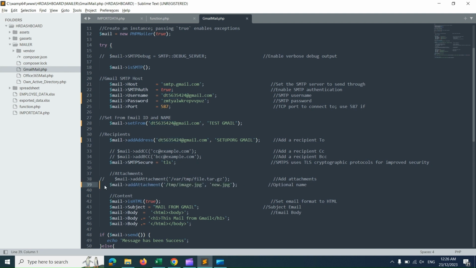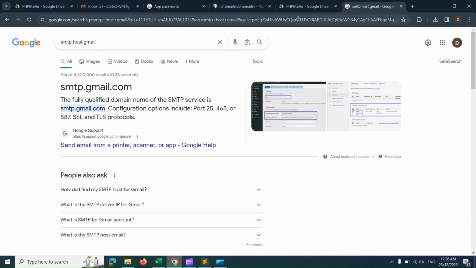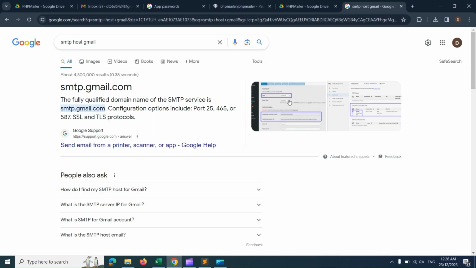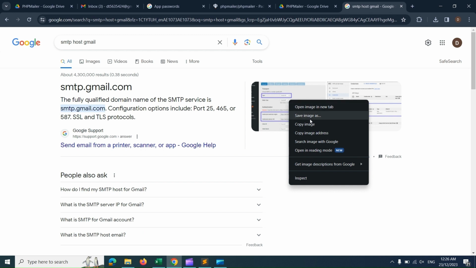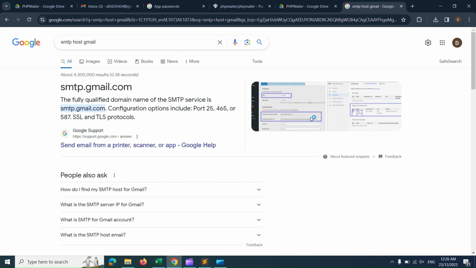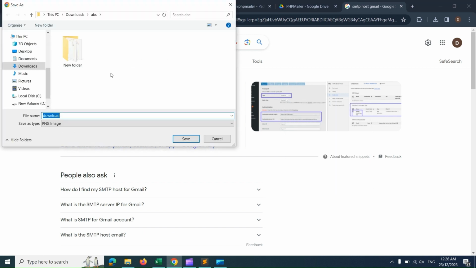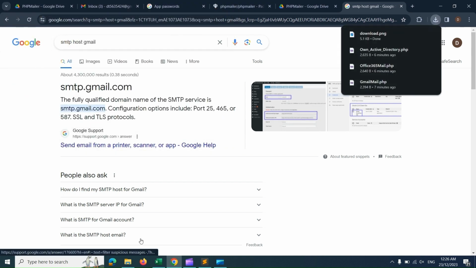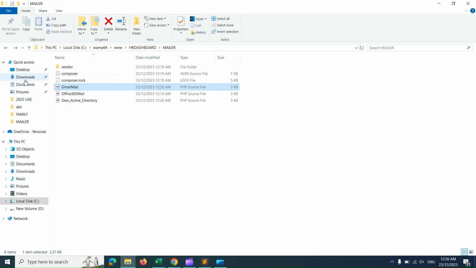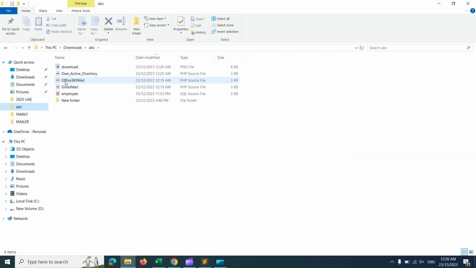For our project, we will give one attachment file for the demo. We will save this image only. Save as to our download folder. So we will go to our download folder.